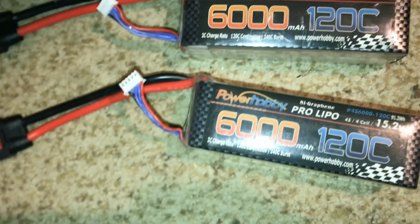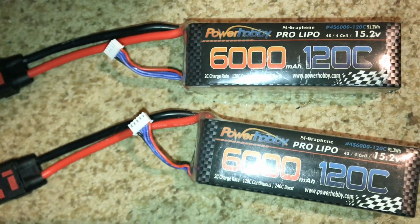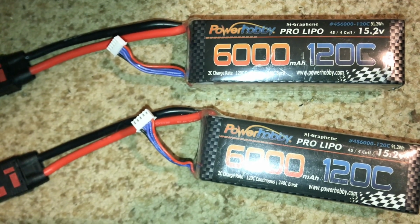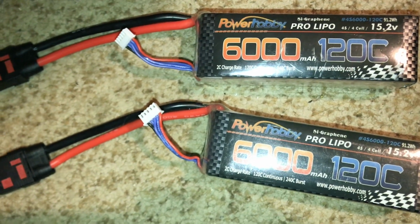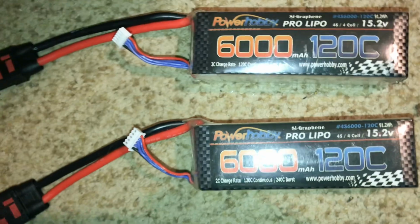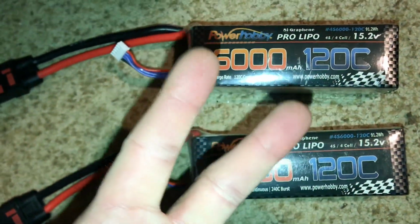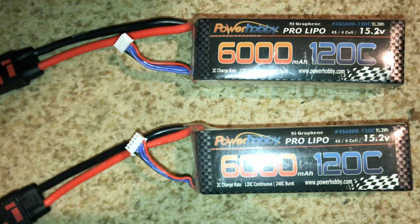So I'm pretty disappointed, guys. I had the low voltage mode set on my Losi on the Max 5, and it only ran for like 10 to 15 minutes tops. So how these batteries got down to 9.5 and like 9.3, I have no idea. But that might be $210 down the drain. This is the second time I've used them. That is extremely disappointing.